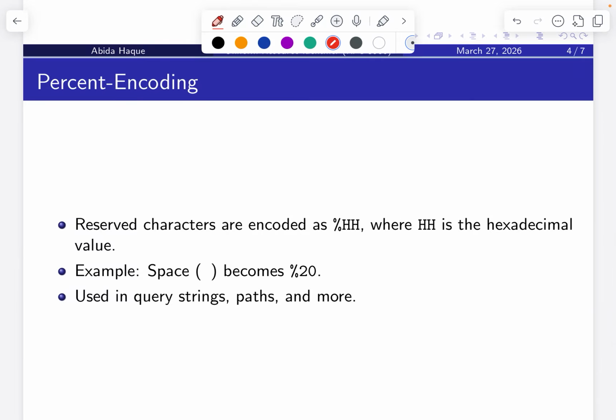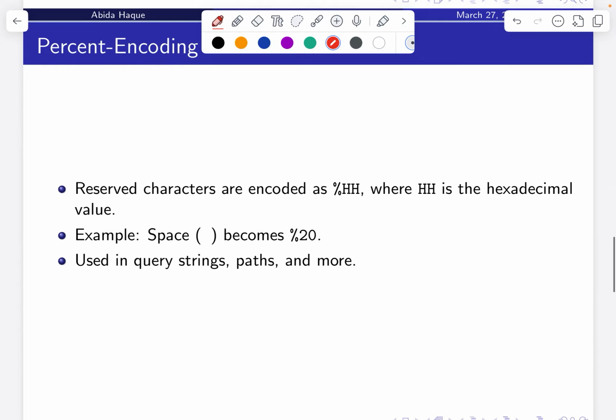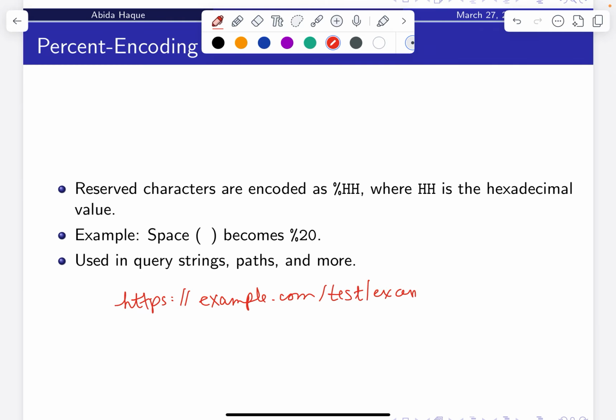There are these reserved characters, so things like spaces, you cannot have those in URLs. And so, for example, we might say, okay, I'm going to this website, example.com, and then I'm going to separate out my path. And then maybe I'm looking at example 3. But example 3, the way it's saved is with spaces. And so to actually see that, it would be example%20a.html.